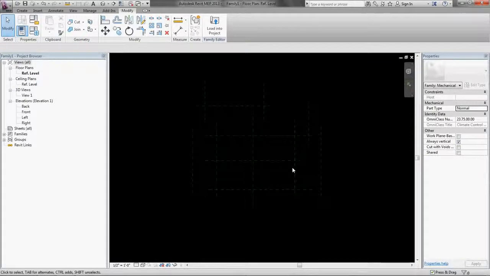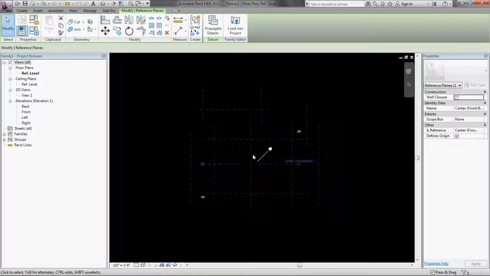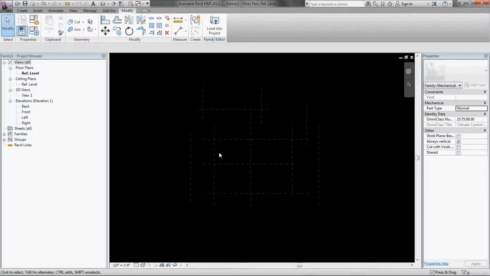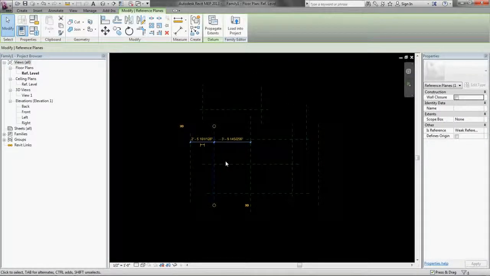Right now we've got a mess of reference planes. Very first thing to do is to name them. So these two that we started with, they're already named. You can't or don't want to rename them, leave them alone. But all the ones that you created, name them. And the primary directions, I guess, are left, right, front, back. So we're going to use that naming convention when we name our planes.